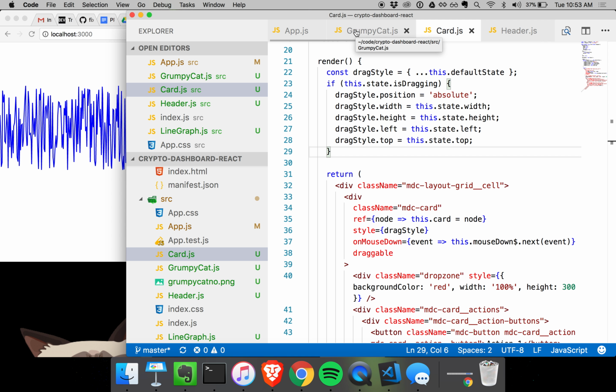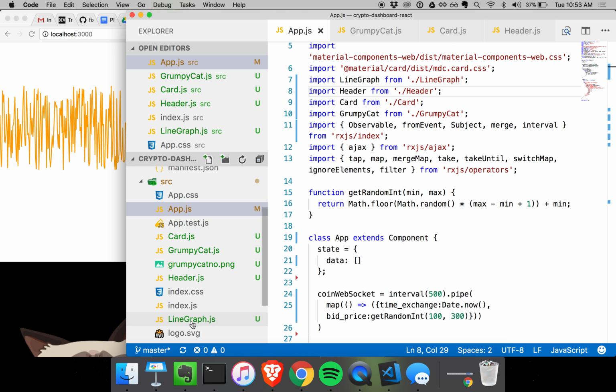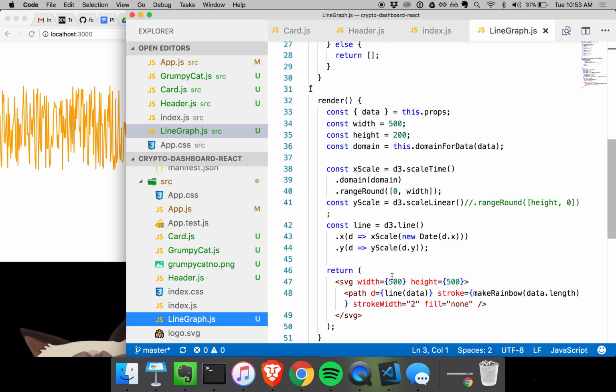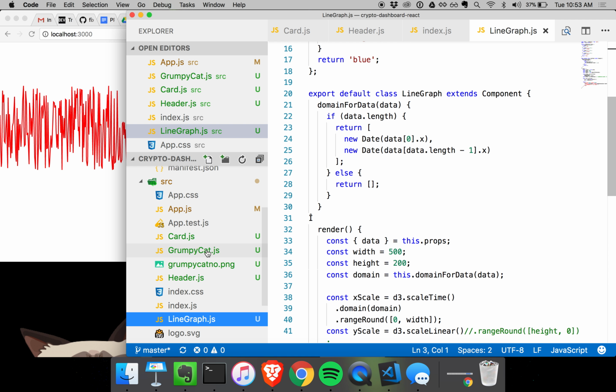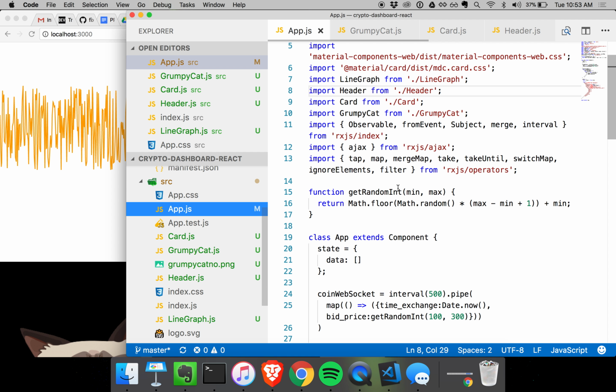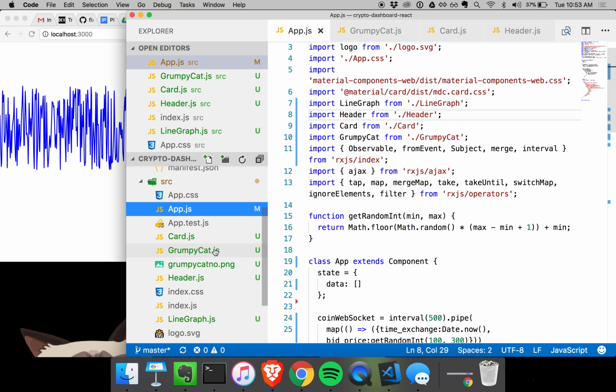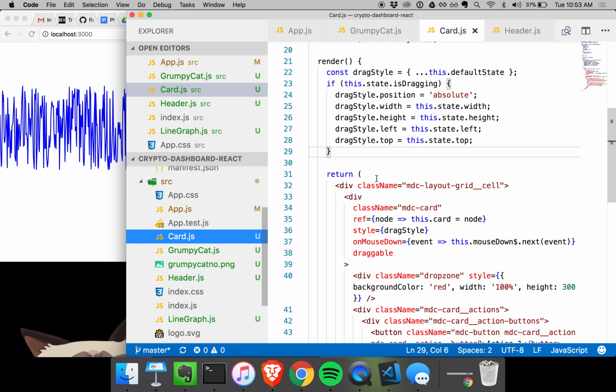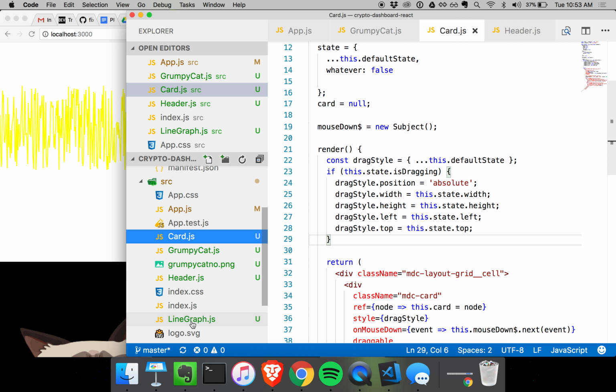So then what about the, okay, so where were we? We're at, I think we're at the line graph. Yeah. Okay, so, well, actually, where did we create that? Maybe we created it in app.js. No, where did we create that function? That was in line graph, the very top of line graph. Okay, it was in line graph.